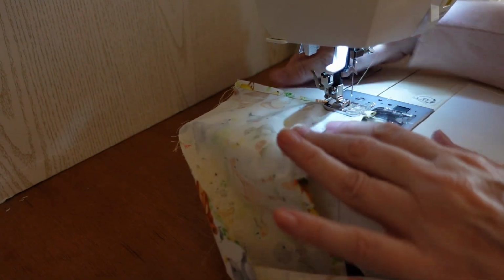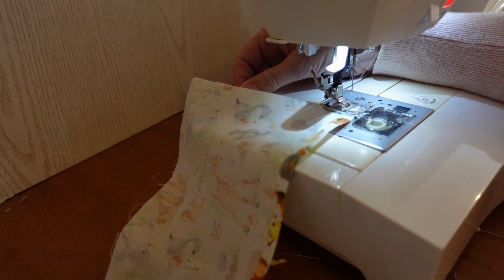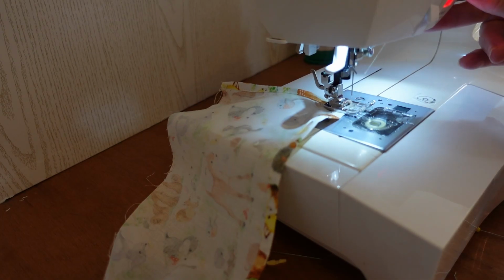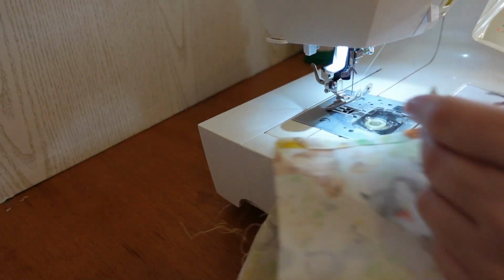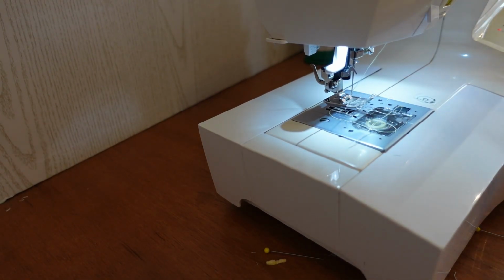When you come down here, just do it slowly because you want to keep it straight. You don't want it hanging down over the end, okay? And then back stitch. I just need myself a bit of an edge so I can cut that properly. Come in and do the other side.